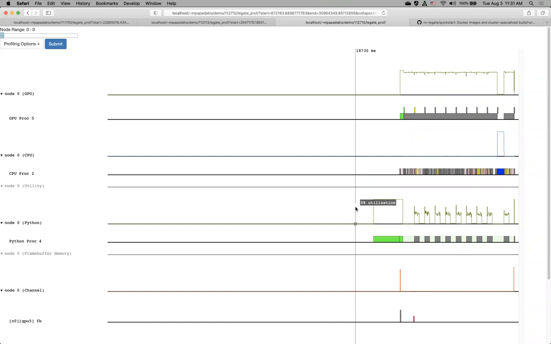Legate has some heuristics. I showed you one of the simpler ones, which is: is it even worth putting this data on the device memory to do operations on it? There are similar decisions on how many GPUs to use and what data layout to use, struct of arrays, for example. All of those decisions are made by the part of the application that's called the mapper, and the mapper can make these decisions based on the specifics of the machine. So in Legate, we have some heuristics to do that. When we move to different libraries, the heuristics may need to change for the specific needs of those libraries.